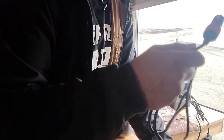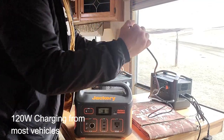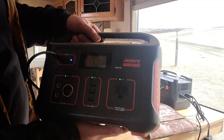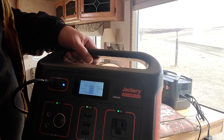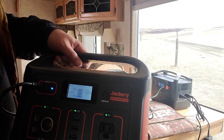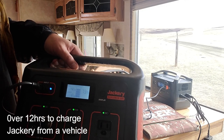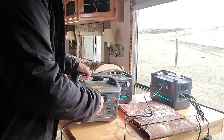Now I'm going to compare, just like we were charging from your vehicle — the same results I see in my Toyota 4Runner. We'll start with the Jackery. It's 42 watts — 42 watts going in. That is what it's limited to; it doesn't go up from there. For them to say this is going to charge from the car in seven and a half hours — well at 42 watts, it's going to take quite a long time.